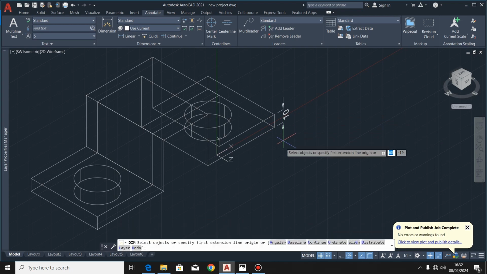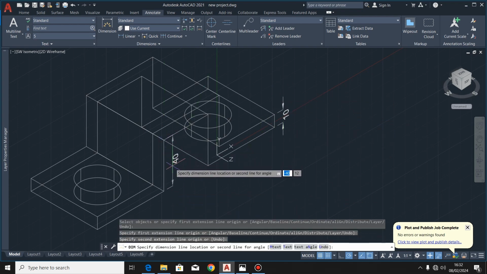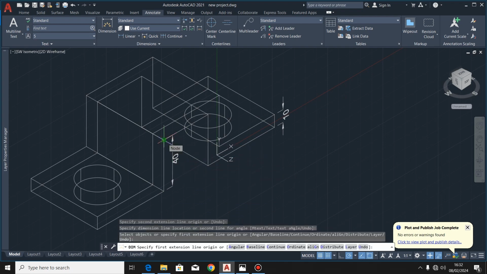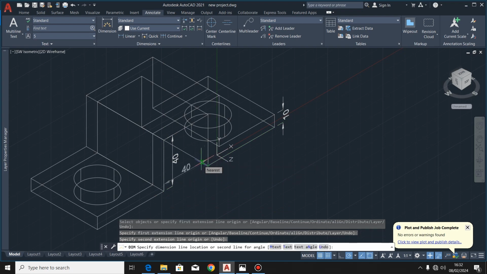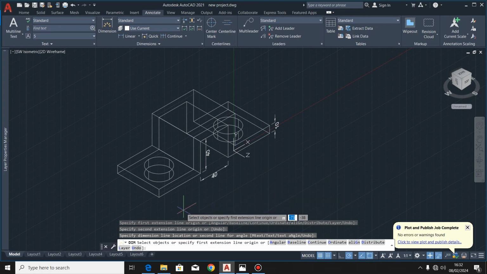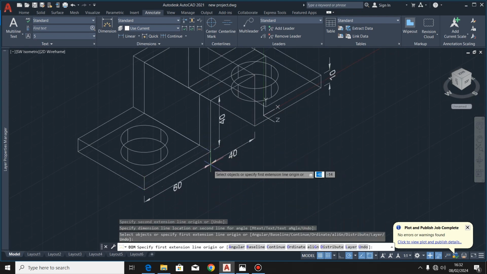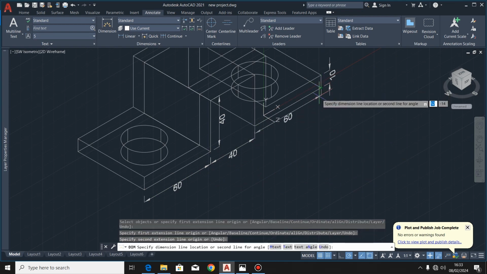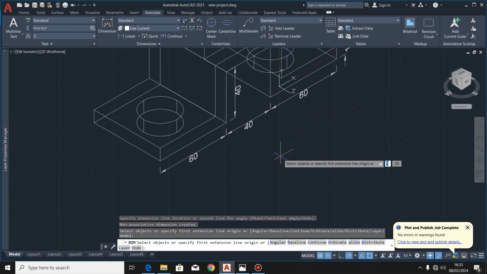So this is 10, this is 40, that's also 40, that's 60, that's 60.